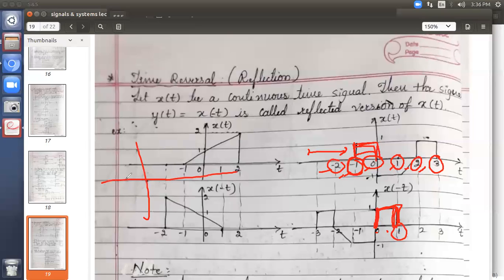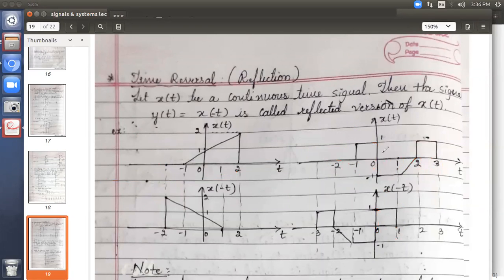Earlier it was like this. Now, if you just simply flip it, it will come here. It's a mirror image, right? This is your mirror. Okay, center vertical line, assume it as a mirror. This box appears to be in this direction. So that's what has been done. This box is coming here. Fine. This is about this point.